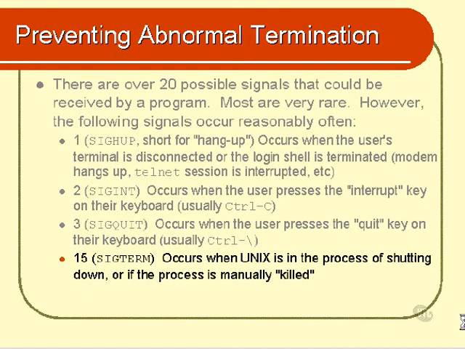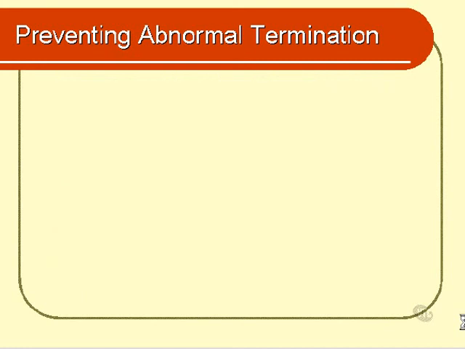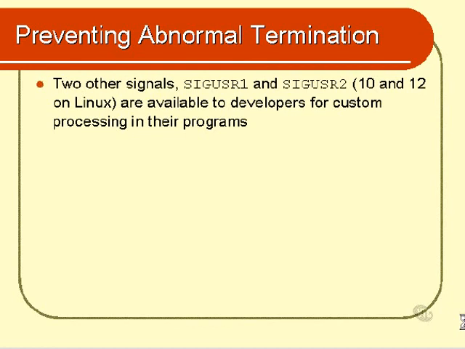Or if you type in kill and then the process ID on a command line, using the actual kill program, it does actually send signal number 15. So those are the common ones, and those are when they occur. There's actually a couple more, SIGUSR1 and SIGUSR2, which have been specifically set aside for programmers to use to enable inter-process communication, just like I talked about before, to perform some custom action. Now these tend to vary from Unix to Unix, and on the Linux system that I'm using SIGUSR1 and SIGUSR2 are 10 and 12 respectively.